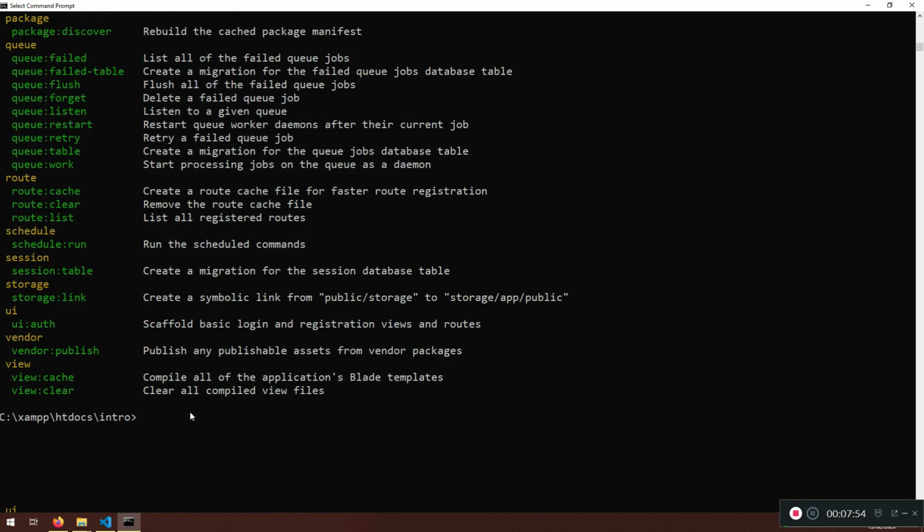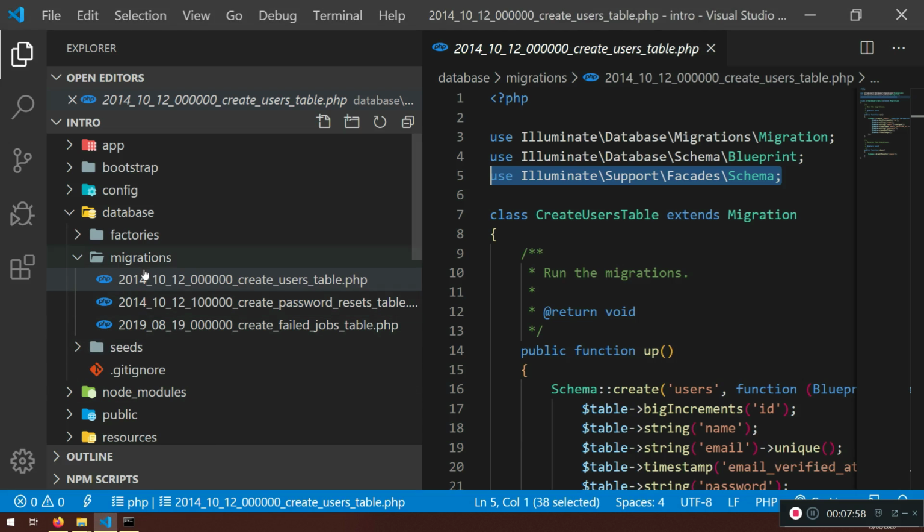Every time we create a migration, it will be stored here in the migrations folder. We're not going to create any migration now. But after we have migrations, in order to run all the outstanding ones that have not been run, we need to execute the migrate command.